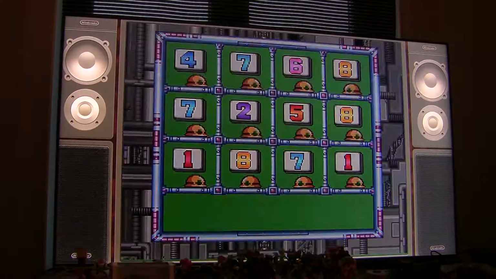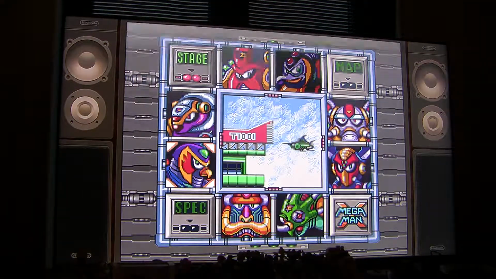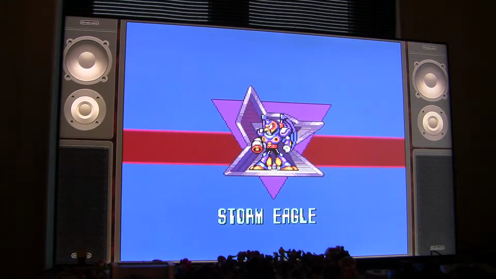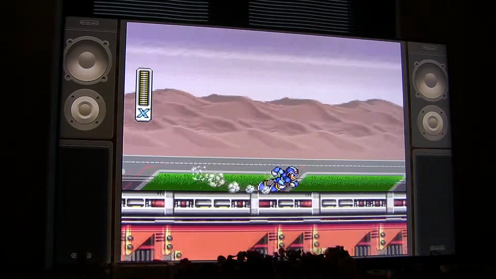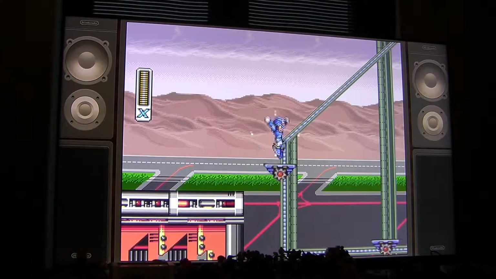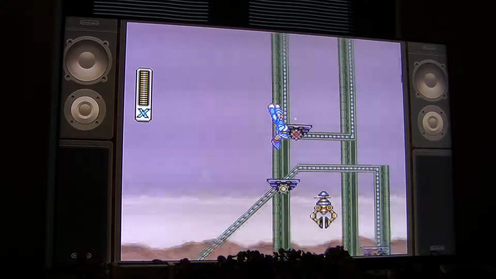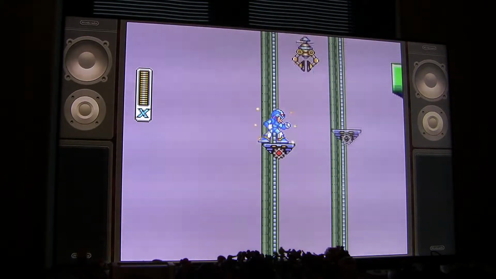I could do Flame Mammoth already to get an easy heart tank, but we're going to do Storm Eagle. Because when you do the natural run, you always do Storm Eagle second, even though you don't have a weakness for it. Storm Eagle is just very easy without weakness, and you can pretty much get everything on the stage as long as you have the dash boots. And we are going to be using the ice also on the stage to get us another thing.